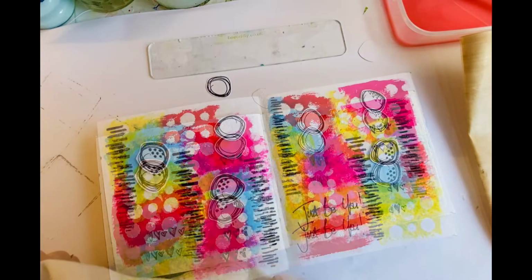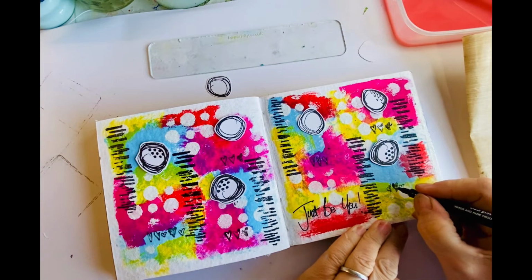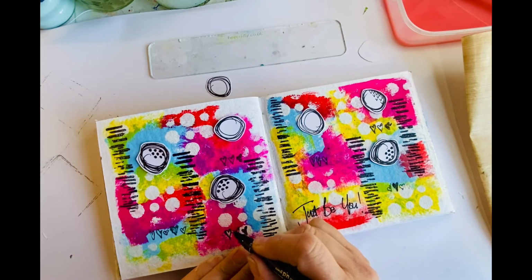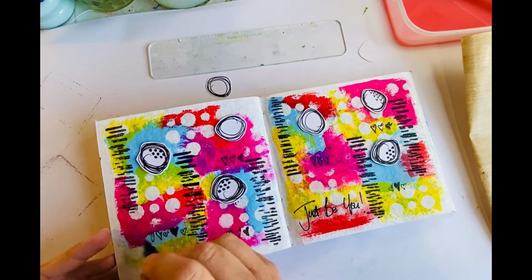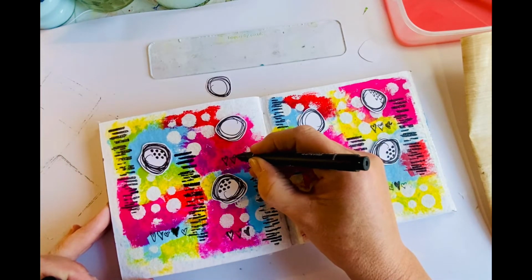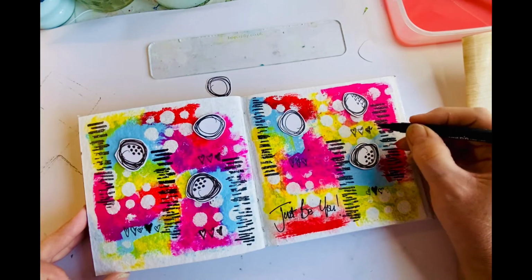Right, they're all on. I need a pen. Just gonna colour that in a little bit more. It's only because the paper is so textured that you have to do this, or I have to do this. I'm still following the stamps and the look of them, but you can see it's still quite wet actually. You've got to be careful you don't smudge it, which I'm apt to do.